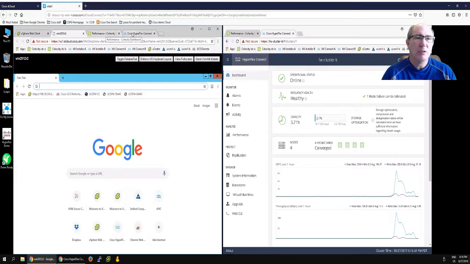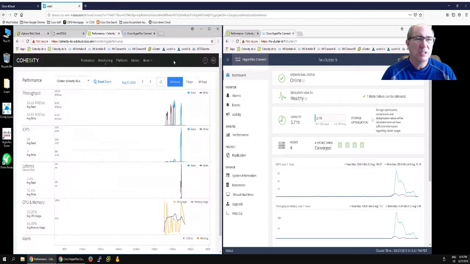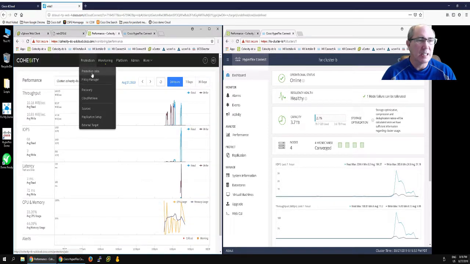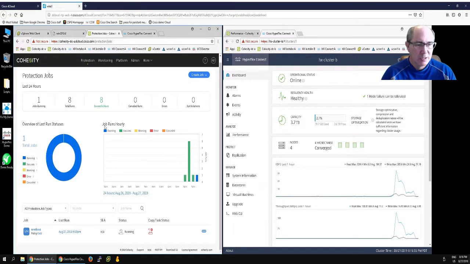So there we go. Let's just take a look at the Cohesity side and look at the protection job. You can see that the copy status from the A side to the B side has failed.